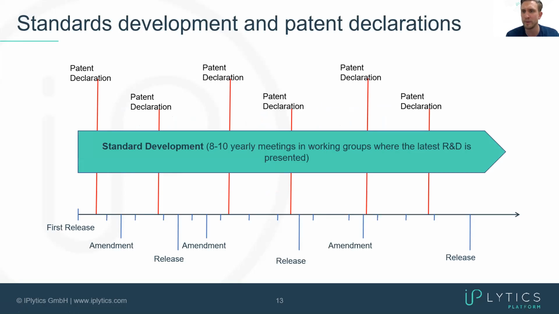How does it work? For developing a standard, typically all market participants come together in meetings. For 5G, it's the 3GPP, a standards group. The 3GPP that develops 5G meets 8 to 10 times per year. Nowadays, it's all virtual, typically conference style around the world. It happens in Tokyo, in Los Angeles, in New York, in Berlin, in Paris, in Shanghai, in Seoul, everywhere around the world, they have these standards meetings.